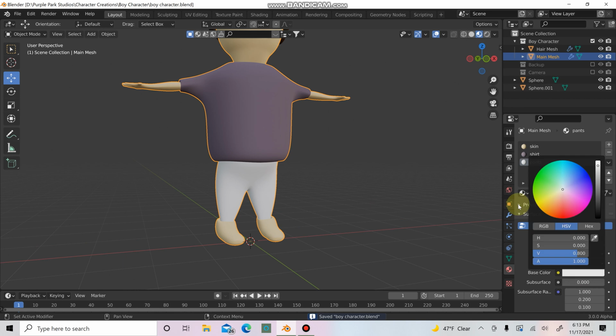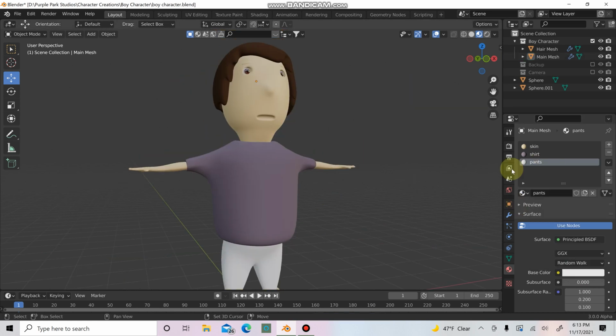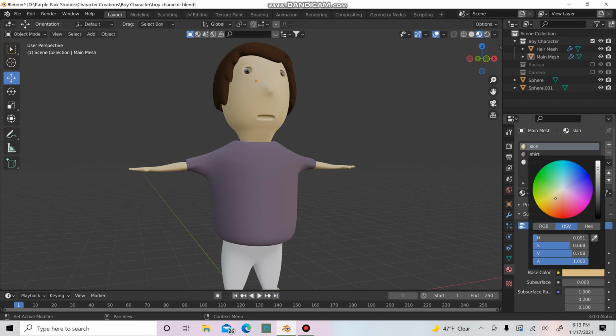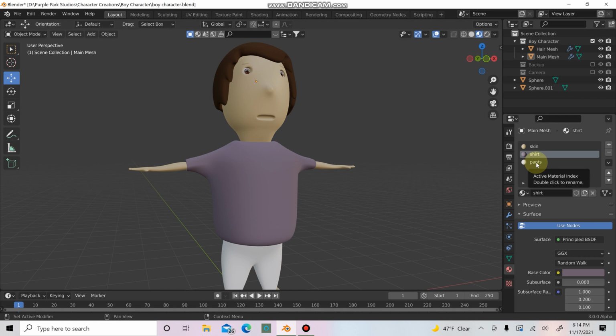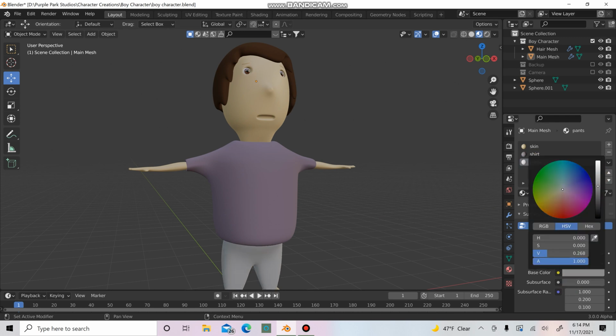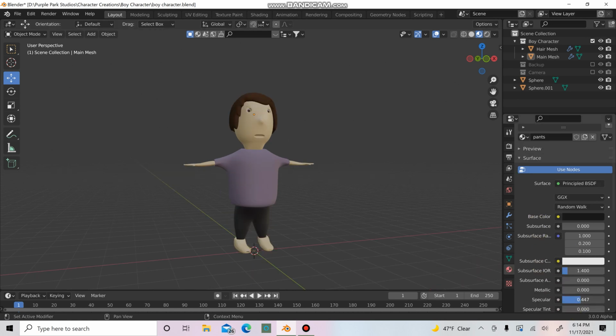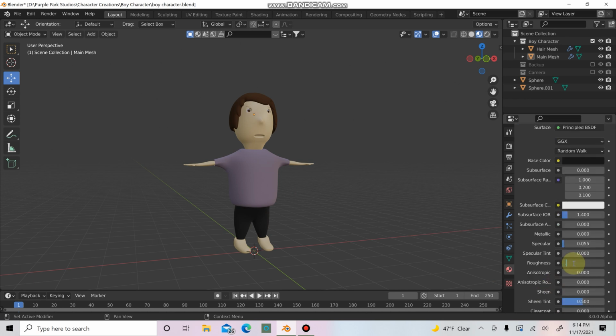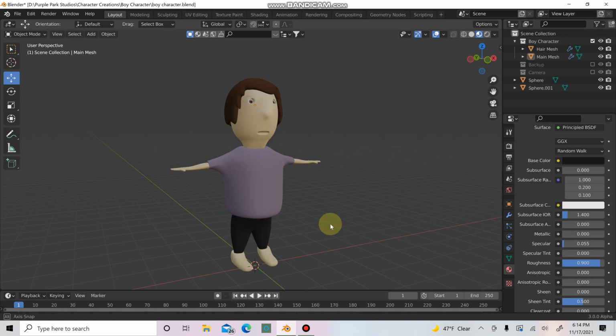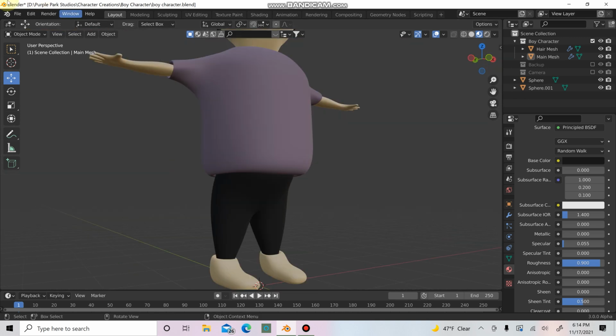So we can go to the base color, and if you want to change any of these materials, you can just go back up to the skin, and change the color of it up here. Actually, I might make mine a little bit darker for now, and then same thing for the shirt. You can change the color easily here. So we'll select the pants up here in the materials tab, and make this a darker color for now, maybe something like that. Turn the specular down, something like that. Put the roughness to about 0.8 or 0.9. I'll do 0.9. And now we're going to want to go ahead and do the shoes.